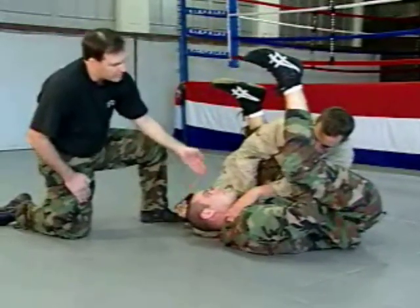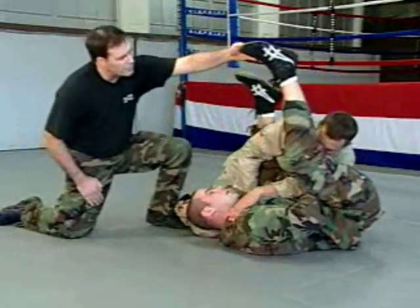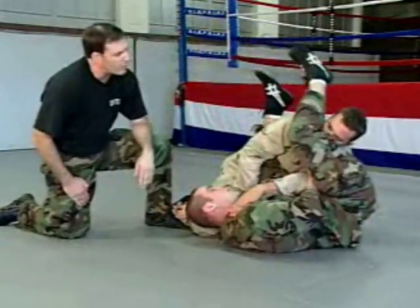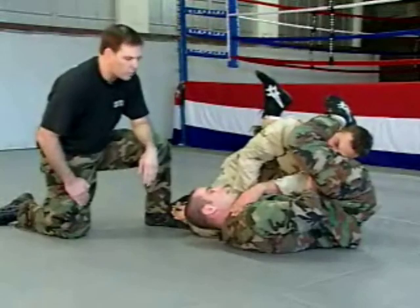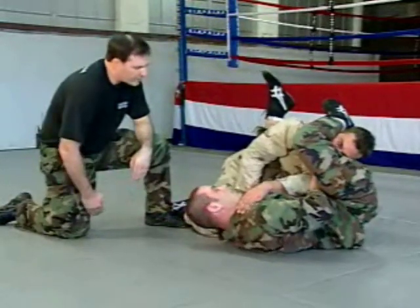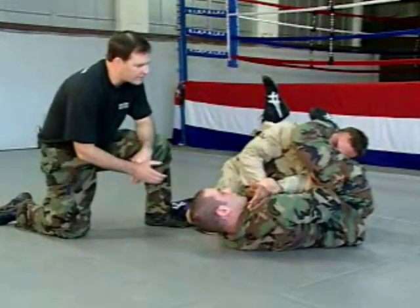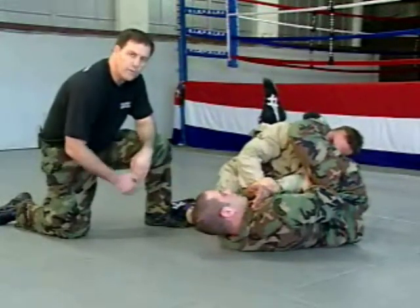Pull with this arm to spin, as Sergeant Miller has done here. The leg that comes around his head — reach up and grab his head with it, pulling him towards you. After you've done that, bring the hand out from underneath his leg, secure a thumb grip on his wrist, and break his elbow with hip pressure.